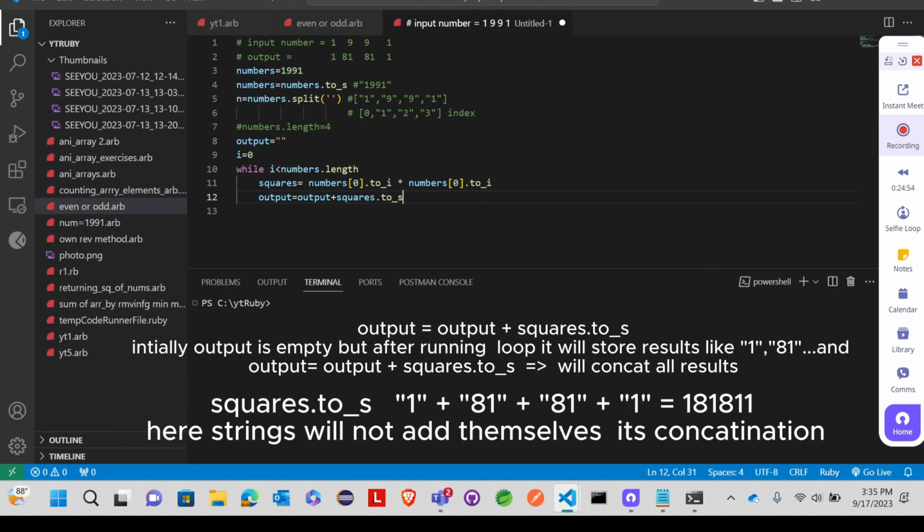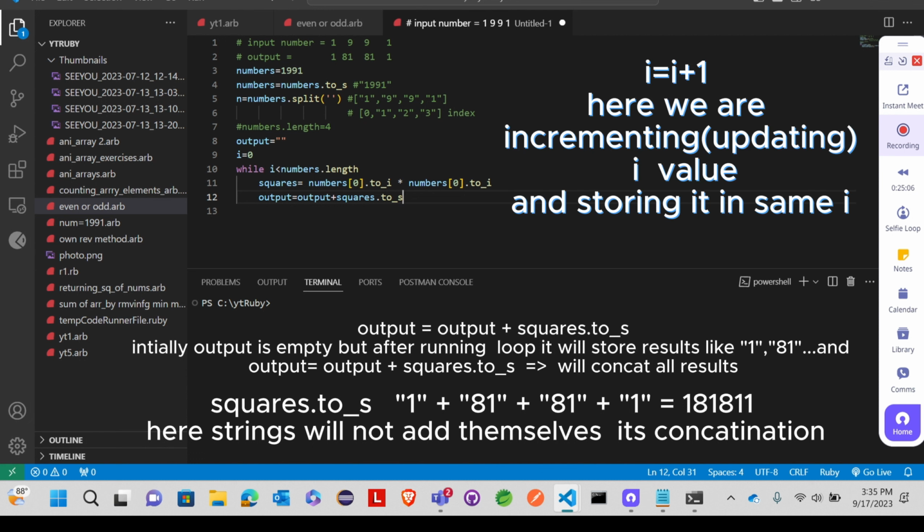Okay, till how much should I run this loop? Till I equal to 4, right? 0 1 2 3 4, like 1 2 3 4. So I just want to update I. When I equal to 0, oh, instead of 0, I'm sorry, I should get this number to I.